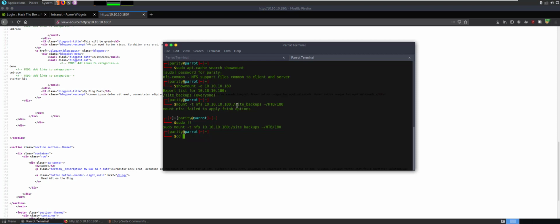So if I go to the 180 folder and look around, this is the NFS, the network file share that is available on the 180 box. So there's going to be something in here, right? All right, there's a lot of folders. One of the tricks I started playing around with today was really just grepping, and in this case, grepping for HackTheBox, because this is what you're dealing with.